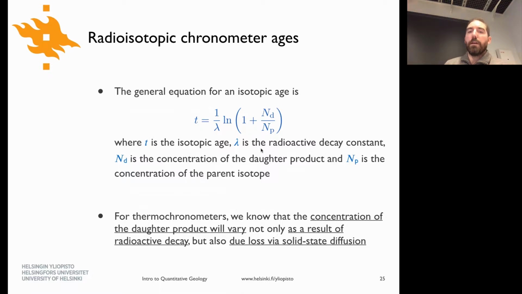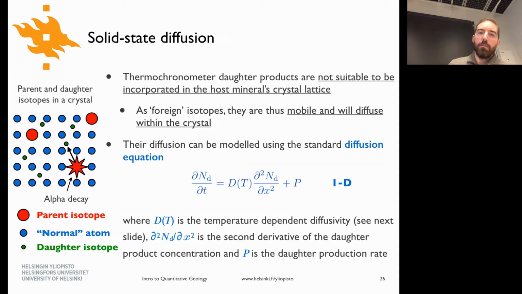As I mentioned, though, the exception we have with thermochronology is that the daughter isotope doesn't always get trapped in the crystal. It can be lost, and so we have a little bit more complicated picture here. And for that, we need to deal with diffusion, because essentially that's the main way in which this daughter isotope is being lost, by diffusion of the isotope within the parent crystal. So for most of these systems, helium is a noble gas, argon's a noble gas, and when they're inside a crystal, they don't go into the crystal structure, but they're basically trapped in the space in between the atoms that make up the crystal structure.